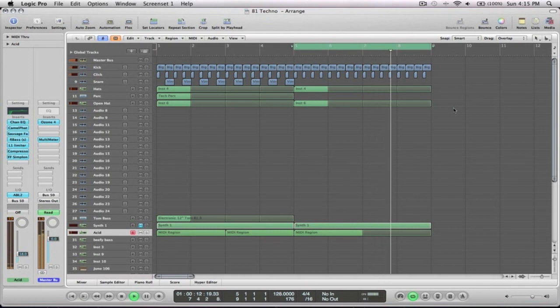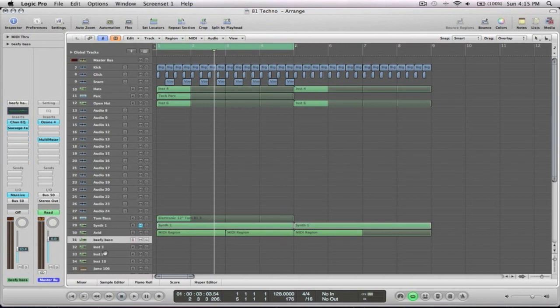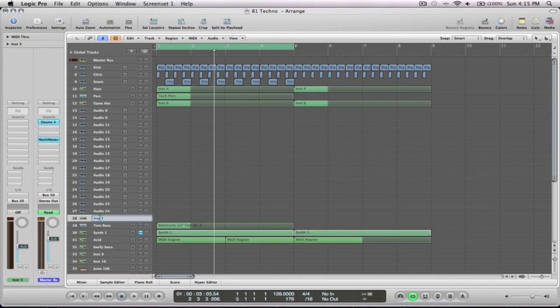Still keeps it driving along. And then you can go back up to the big section again, where it's sort of like craziness as everything's going, which is kind of the feel that I wanted. I wanted it to be like a full driving sort of sound. So next up, we are going to do some little synth accents.